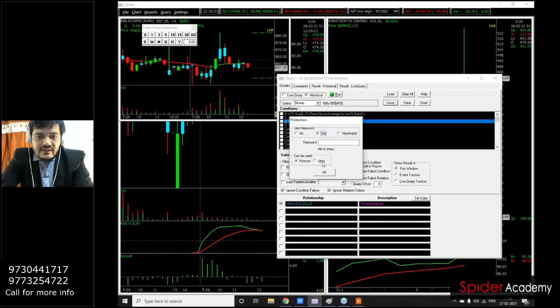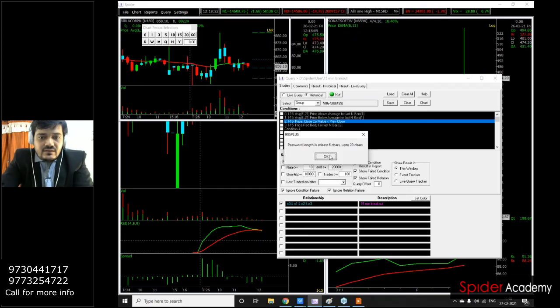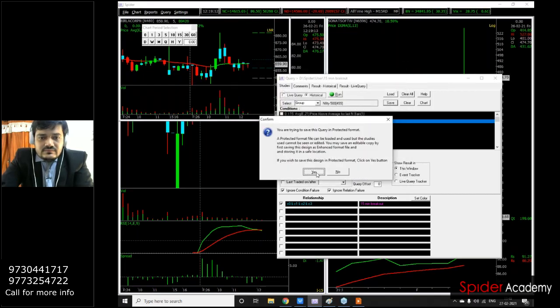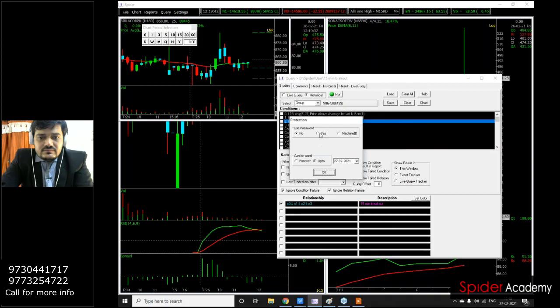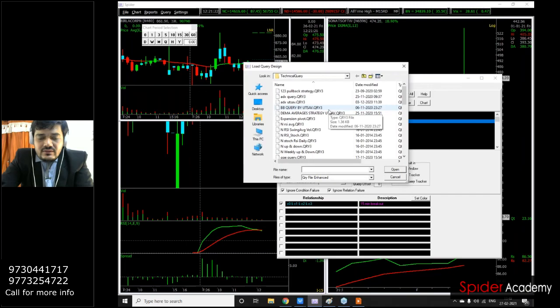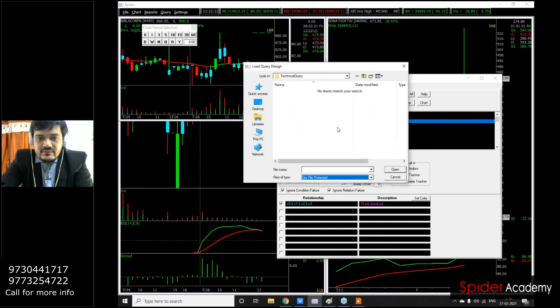So it can only be run on your machine itself. For example, if I say yes, you can mention you want the password up to certain dates. I'll say the password as 123456, and save. Now to get it here, you just need to check the protected one and you will get the results.